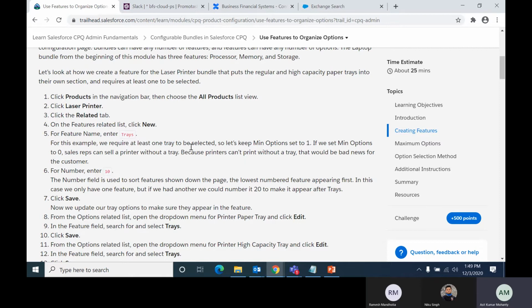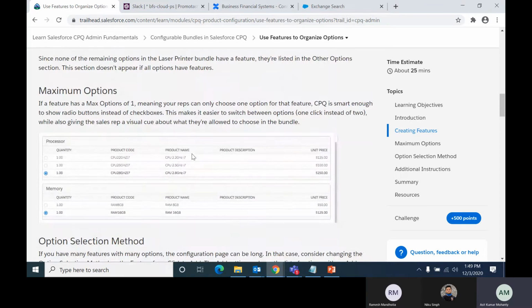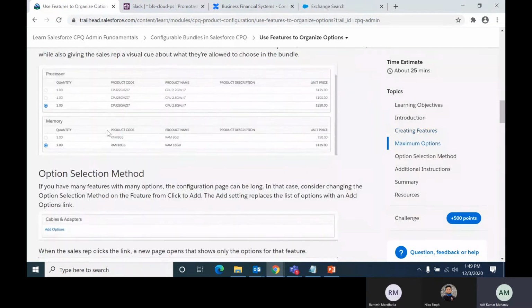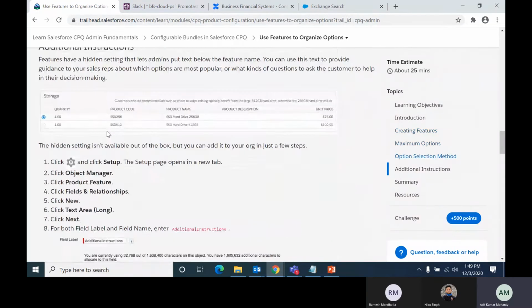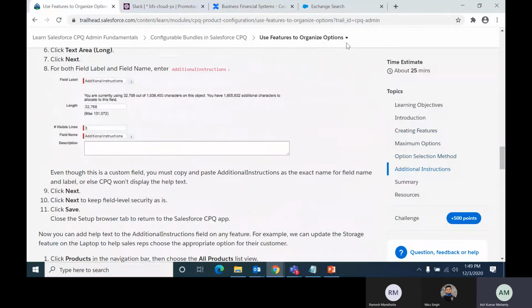This option can be combined with that option, so X can be combined with Y. If Y is there, then will X work or not? There are many such combination possibilities. So, maximum options, option selection method and additional instruction are done. Now next.